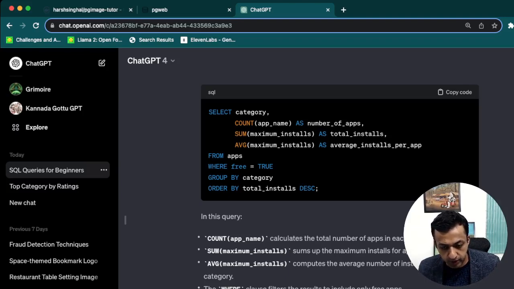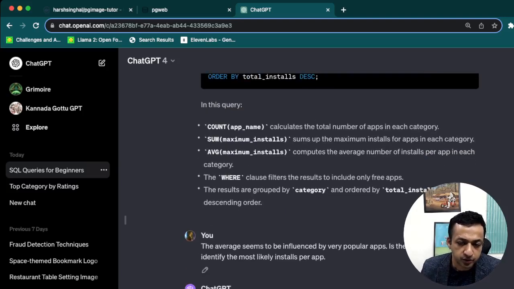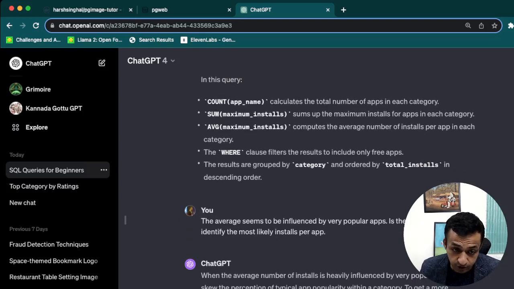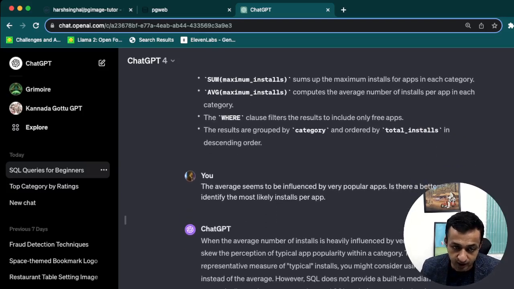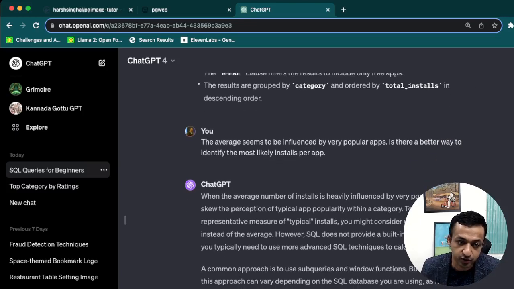Is there a better way to identify the most likely number of max installs per app? I mean, it is usually the average, but in this case, the average goes heavily skewed. So it can skew the perception of typical app popularity within the category. That's exactly right. To get a more representative measure of typical installs, you might consider using the median.